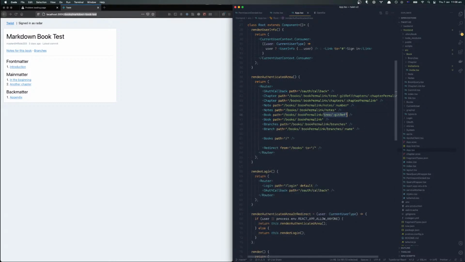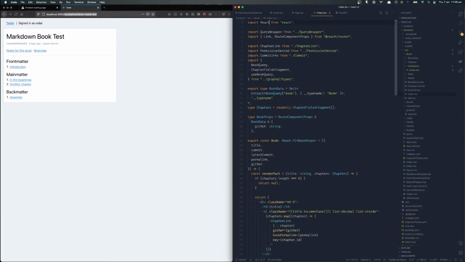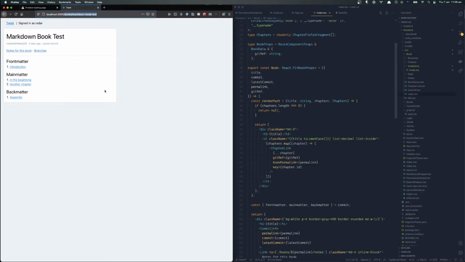Important to also note that they can be rendered at a different path as well. You can render it at a particular Git reference as well. So you could say, like, what did this book look like at this particular branch or this particular commit? Any sort of hash reference you've got there. But the book component, okay, book is where we want to go. Okay, we've got this book thing.